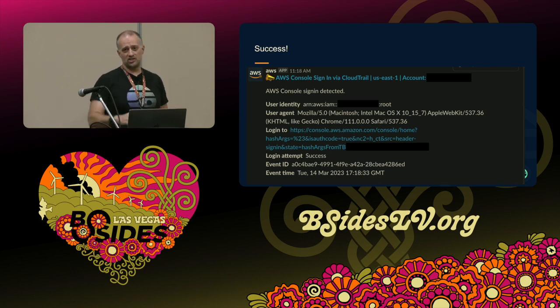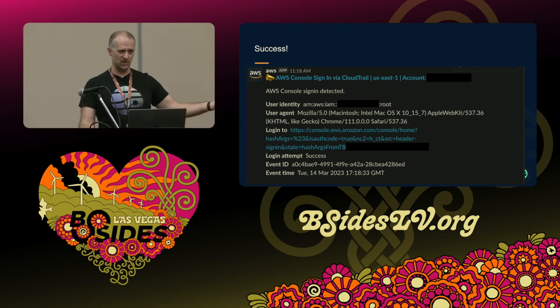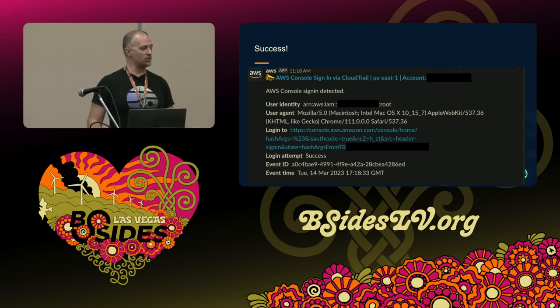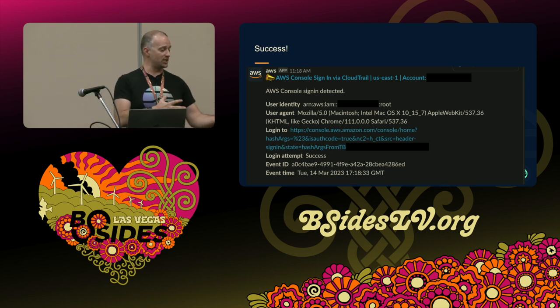So the question was, just in case anybody couldn't hear it, is there a way to allow for persistence with respect to the EventBridge rules? And yes, you can. The EventBridge rule is not smart enough to say, wait until this triggers 20 times, but you can have an EventBridge rule that says, look for this root user login and then put it on this SNS topic. And then you can have another EventBridge rule that's looking for that SNS topic to fire 20 times in 5 minutes, something like that. So by chaining the event rules together, you can do that. And this really starts to get into building your own SIEM from the ground up, which may or may not be worth your time and investment.